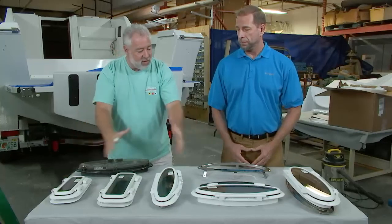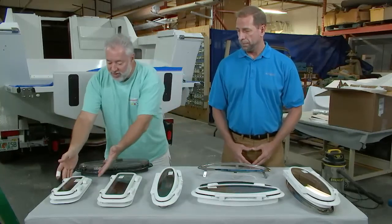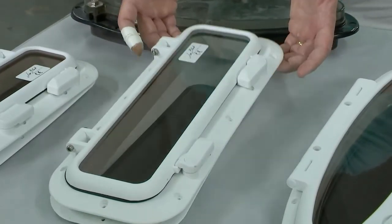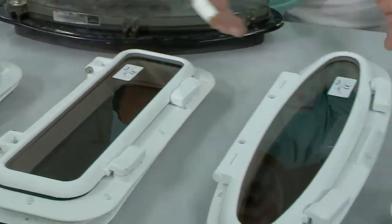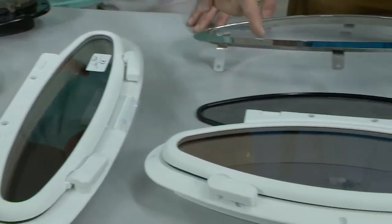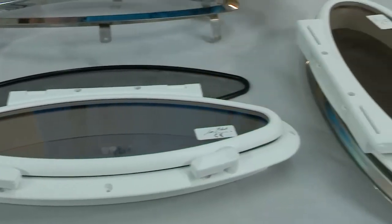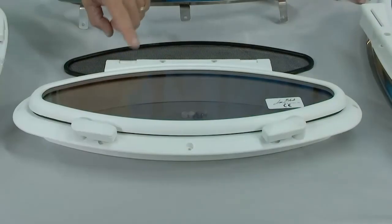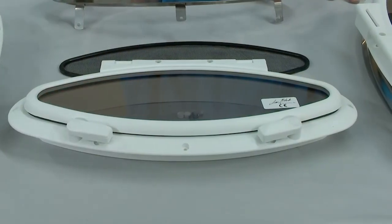We have several choices — everything that you make right here. Sizes include three by ten, four by fourteen — these are rectangular in shape. This one is elliptical, three by fifteen. Also six by sixteen and five by eighteen. I took some rough measurements of our openings and it's a little bigger than sixteen across, six inches tall, so I'm thinking the six by sixteen is going to be our replacement lens.